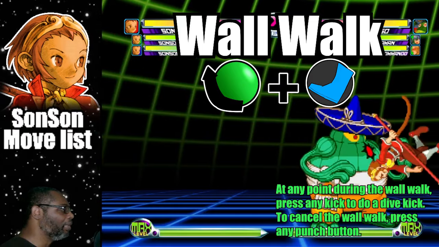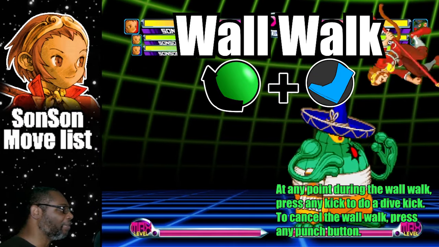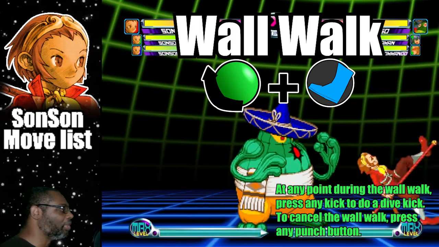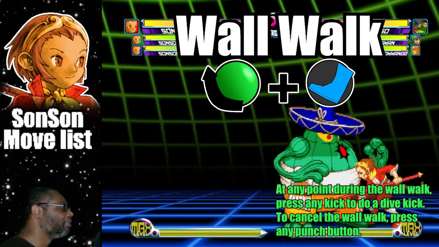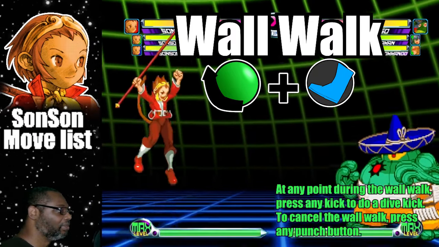Now, at any point during the wall walk, you can actually attack by pressing any kick button. Now, the angle of the kick all depends on the position of Sonson and the placement of the opponent. To cancel the wall walk at any time, press any punch button.